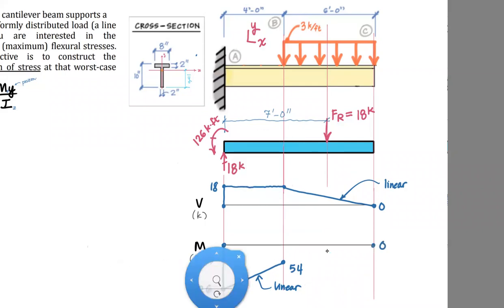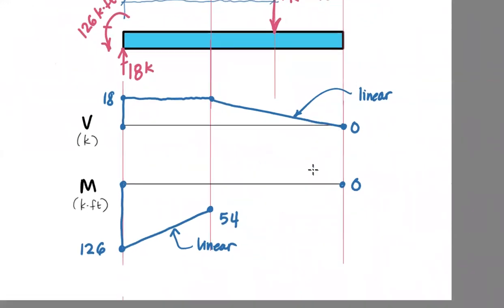When I integrate a linear function, that turns into a quadratic curve. And the last thing to figure out is whether it's concave up or concave down. The fast way to do this is just to note that this function is decreasing from left to right, or going down the hill. You know that that is a concave down function. Another way to think through that is that we've got a value of zero in shear, therefore my slope has to be zero in moment. So there's a couple ways to deduce the correct curve there.